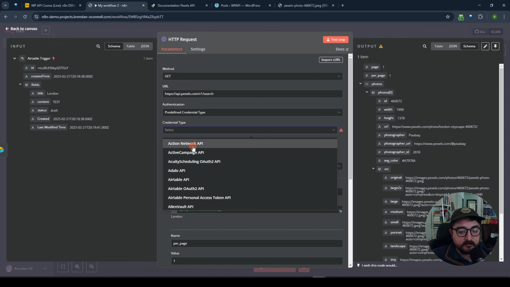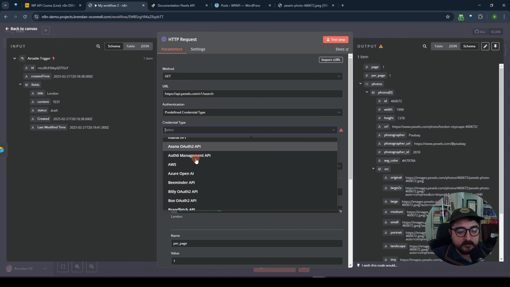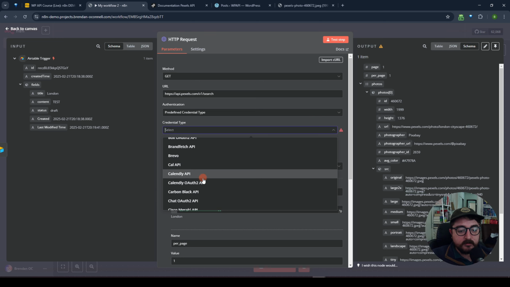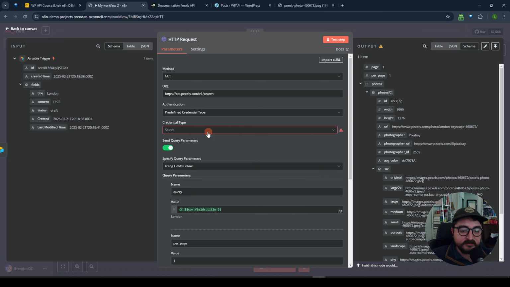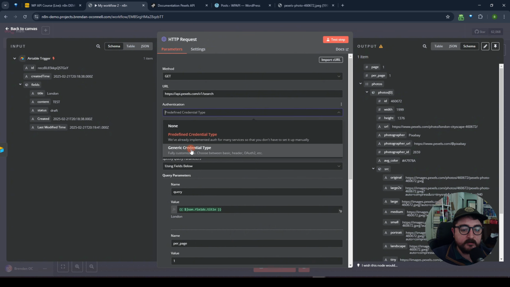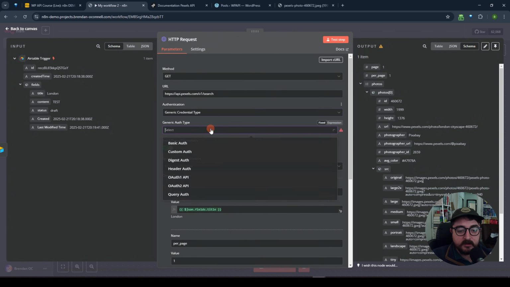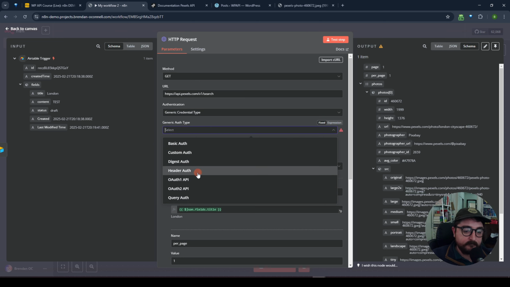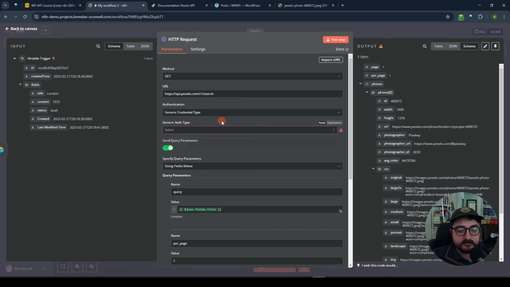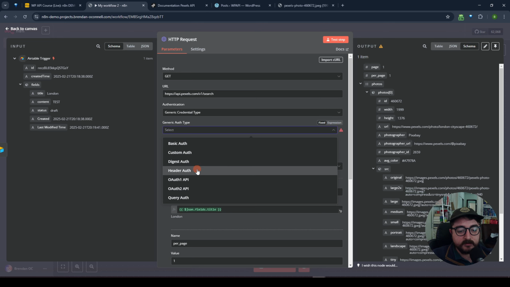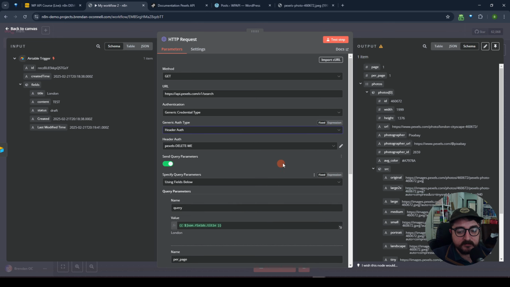You'll see app, Airtable, Asana, Azure, Calendly, etc. We don't want to choose an app. We just want to choose a generic credential type. And that lets us choose between basic, header, OAuth, etc.